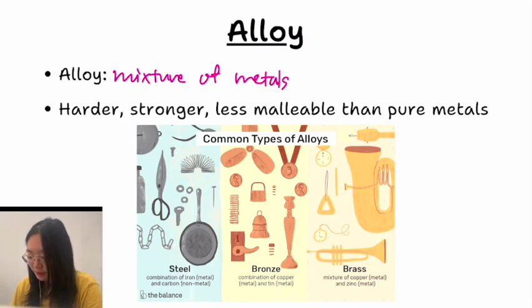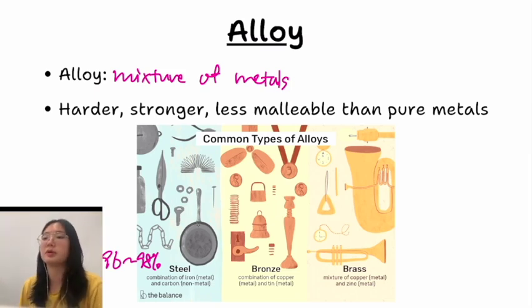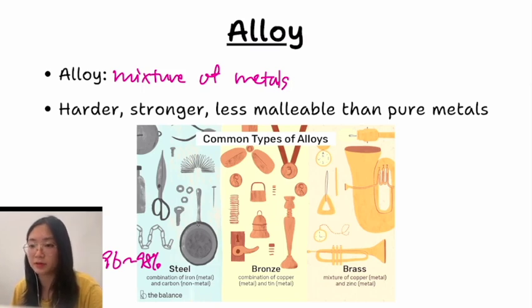Okay, so even though usually alloy is a mixture of different metals, sometimes it can be the mixture of metals and non-metals, such as steel. So steel is the mixture of iron, Fe, and carbon, which is a non-metal. But 96 to 98% of steel is iron. The primary component of alloy is still metal, so it is still considered a mixture of the metals. And for steel, when you add carbon in it, it actually increases the strength by a lot. So steel is used in construction sites a lot of times.